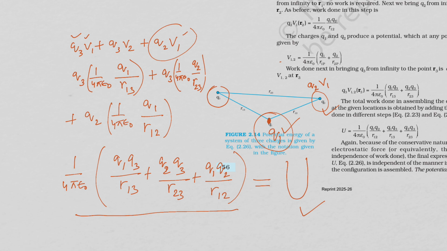And why are we bringing the charge from infinity, or why are we thinking let's bring it from infinity? Because it is very easy to arrive at potential energy through potential. And to establish potential, we know that we have to think in a way that we bring the charge from infinity to that position, and then we can easily talk about potential, right? I hope you understood the concept.